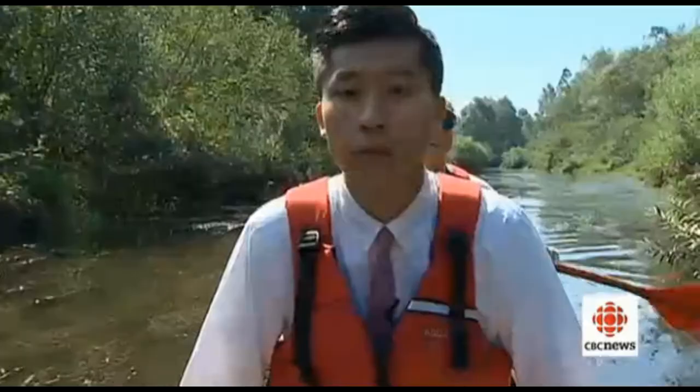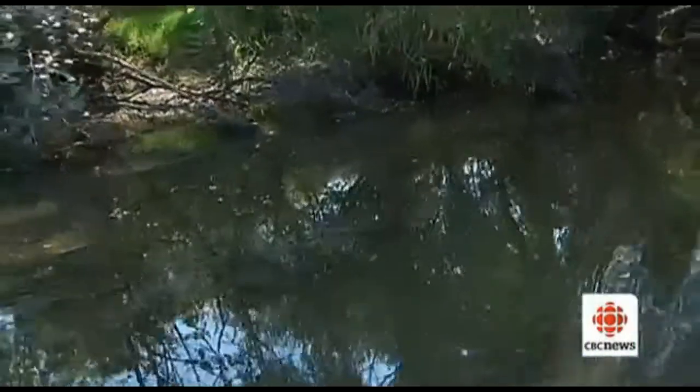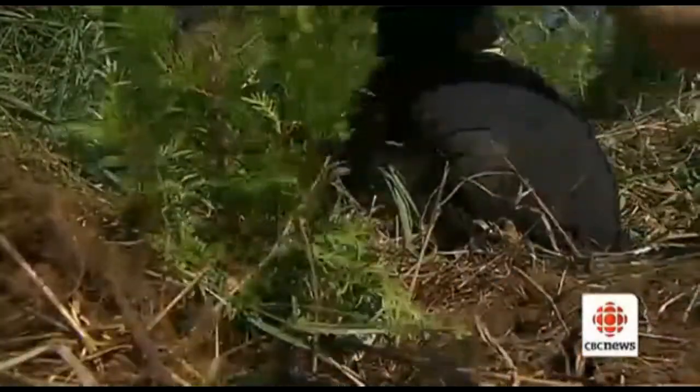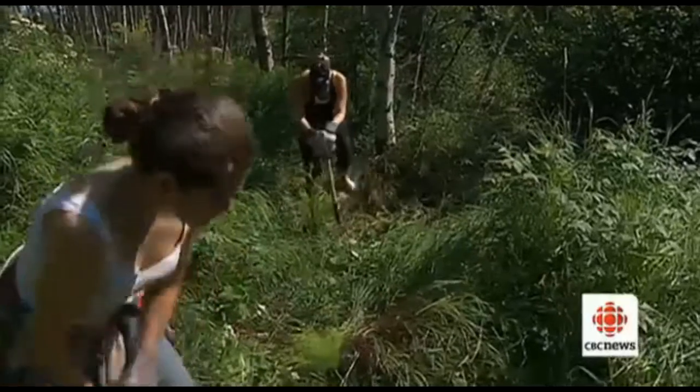Now, this area of Marsh Creek is a part most St. Johners never get to see. When they hear Marsh Creek, they think the harbor end, which is full of raw sewage. But here, the vegetation is everywhere, and the water is clear. Today, volunteers were hard at work planting white pine and white cedar trees. They're aiming to plant over 300 in 3 days.